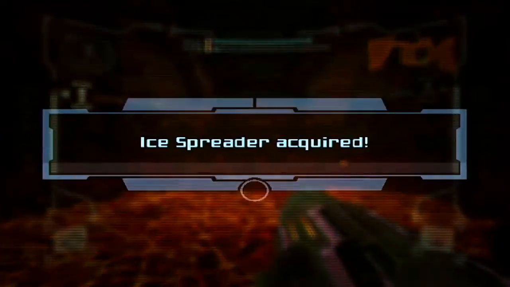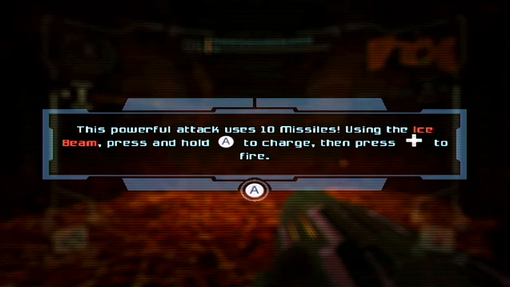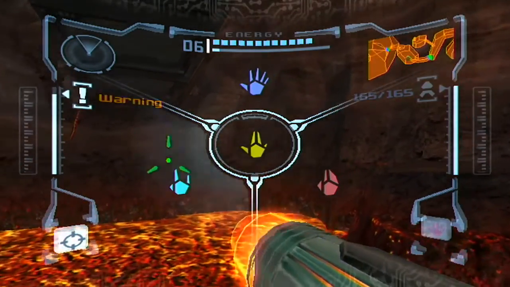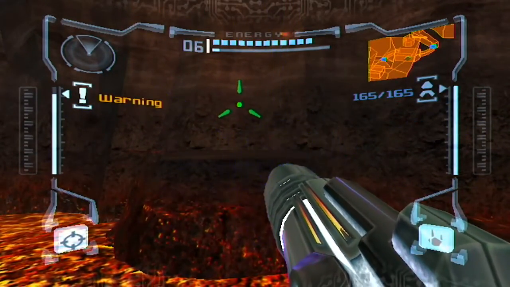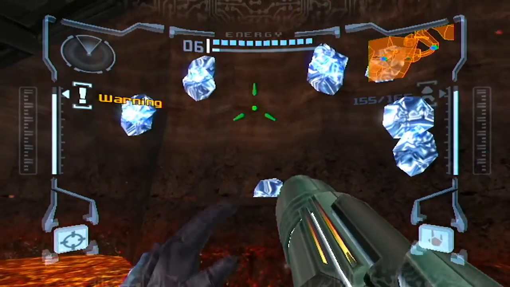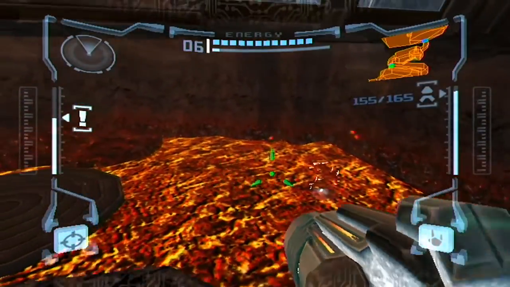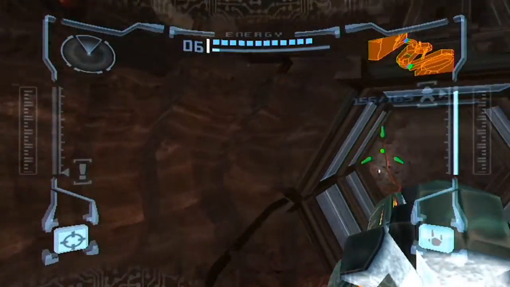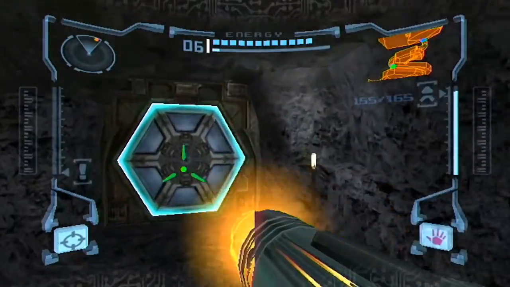the Ice Spreader. Alright, so basically the Ice Spreader is a super missile but with the ice beam. Instead of using just 5 missiles, it takes 10. So, for instance, charge it up, then missile. And I kind of glitched through the wall a little bit, but it's supposed to make an entire area covered in ice for a short period. So it can freeze a wide area of enemies. So that's actually pretty useful.